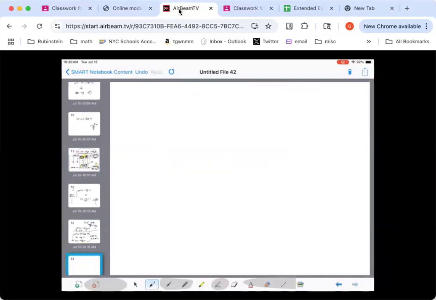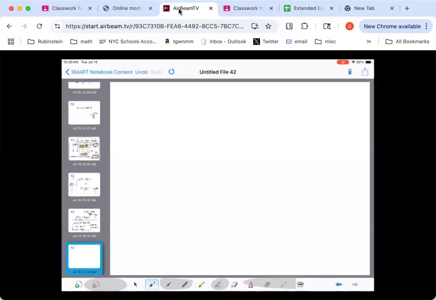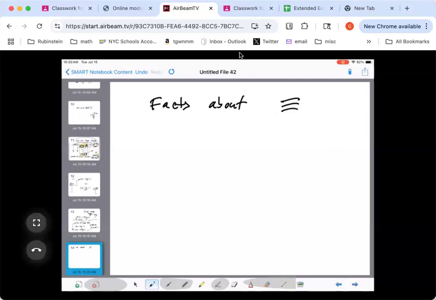Okay, so now we are ready. And for the next about 40 minutes, I have some more facts about the triple equal sign. Because even though the triple equal sign looks kind of like an equal sign with an extra line in it, and it is related to a regular equal sign, there are some things that it has in common with a regular equal sign, and some things it doesn't.